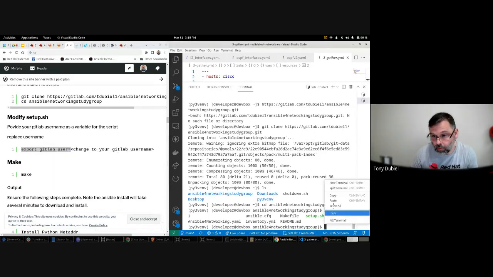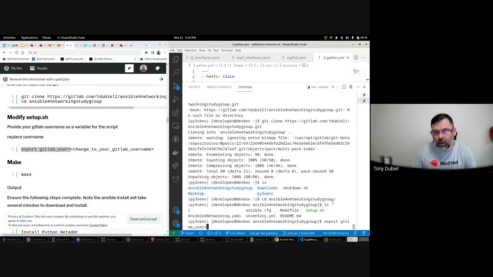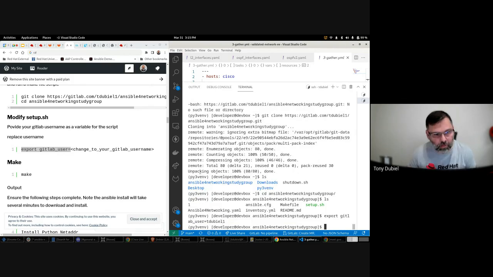So that's where the repo is. And this would require you, if you haven't done this already, to create a free user account in GitLab so that you can create a My Project folder. And that's where you'll save all your files. Right, so that's my username. So that goes in there.